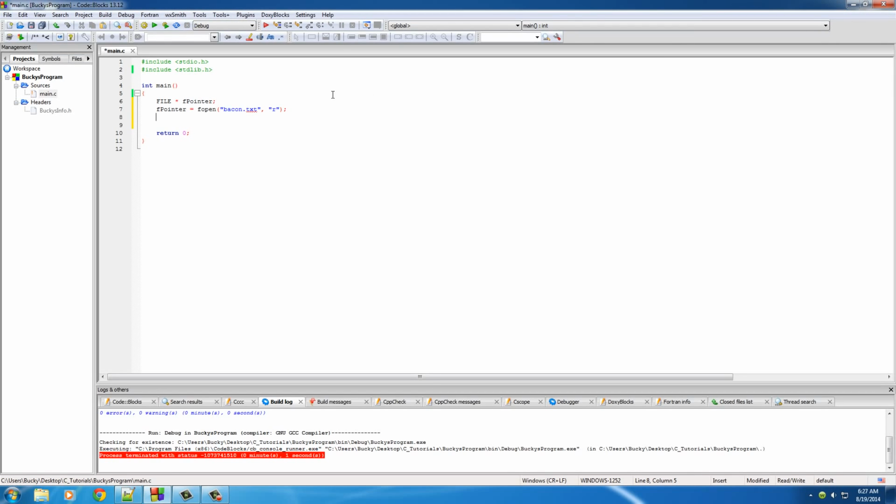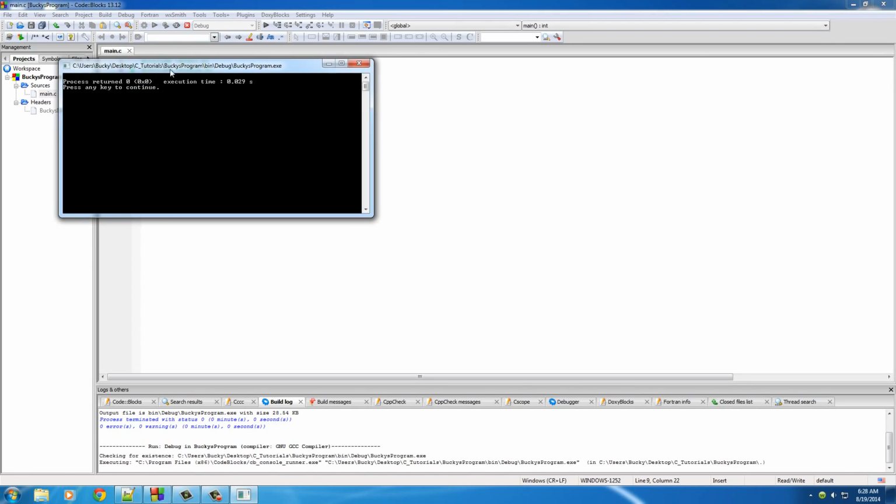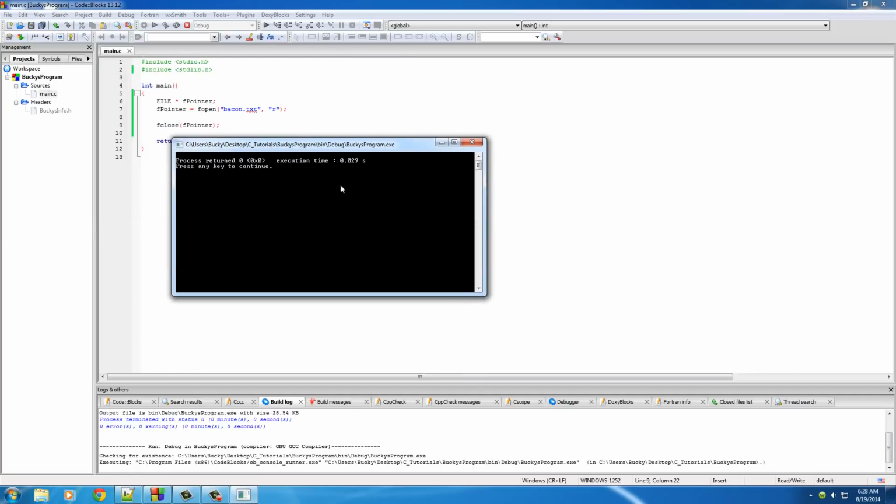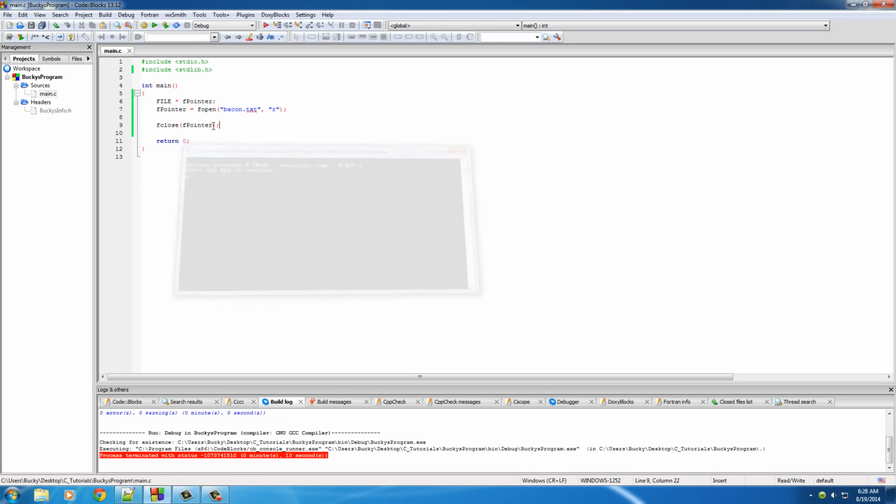Now what I want to do is print it on the screen, and we actually need one other thing to just print it in this little command line thing, because right now, here, let me close this. fclose(fpointer). So right now, this command line, this little command line black box, is a very simple program. It can't just take a file and read it. This actually needs variables in C. That's what it was built for.